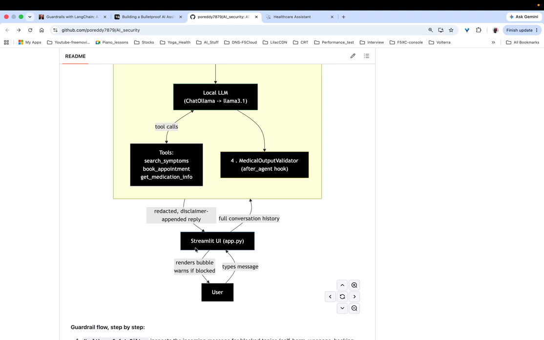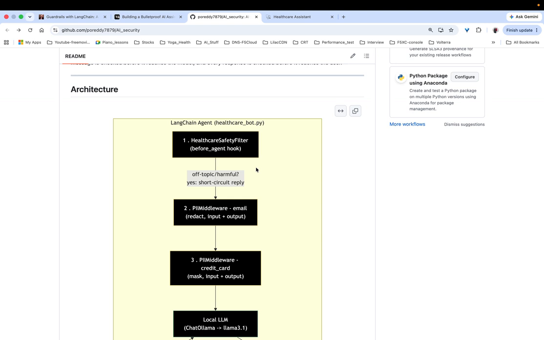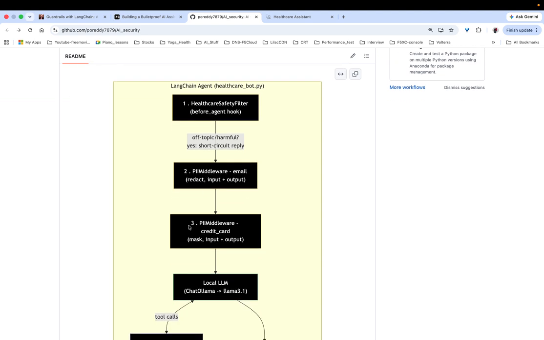The user comes into the Streamlit UI and inputs the query, and the query goes through a series of checks starting with the healthcare safety filter, which inspects the incoming message for blocked topics like self-harm, weapons, hacking, etc. If matched, it short circuits the whole graph and returns a fixed safe redirect message, and the model is never called.